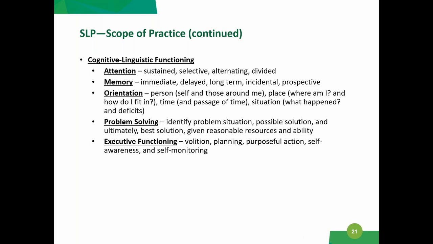So for example, I don't know if many of you have seen the video where there are people in blue shirts and people in red shirts passing a ball. The instruction is to count how many times the ball is passed, and how many times a blue-shirt person gets the ball versus a red-shirt person. But in the middle of all that, what the study showed is that there's actually a gorilla that walks through the center of the screen. Because we are paying so much attention to the ball and the shirts being passed, we don't notice the gorilla. We don't encode it, but some folks might. So it's one of those elements where you are remembering things that you didn't make a note of remembering.